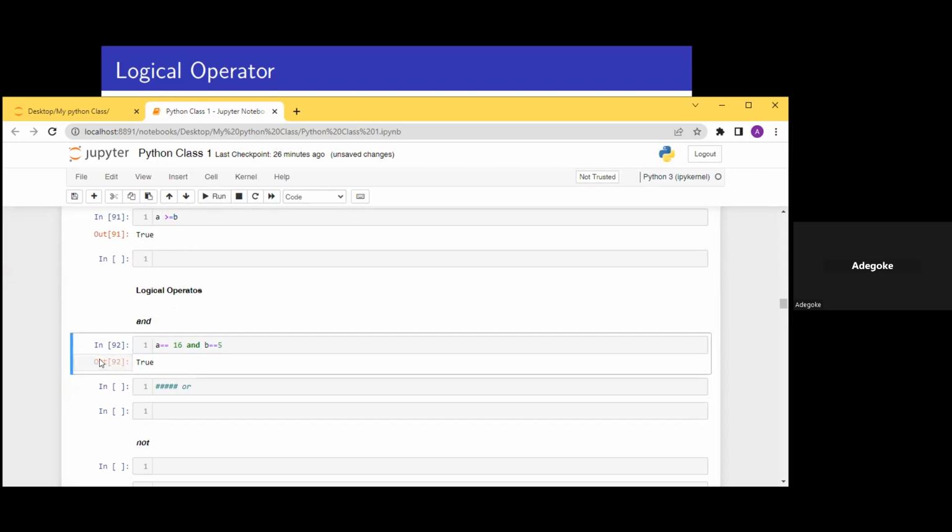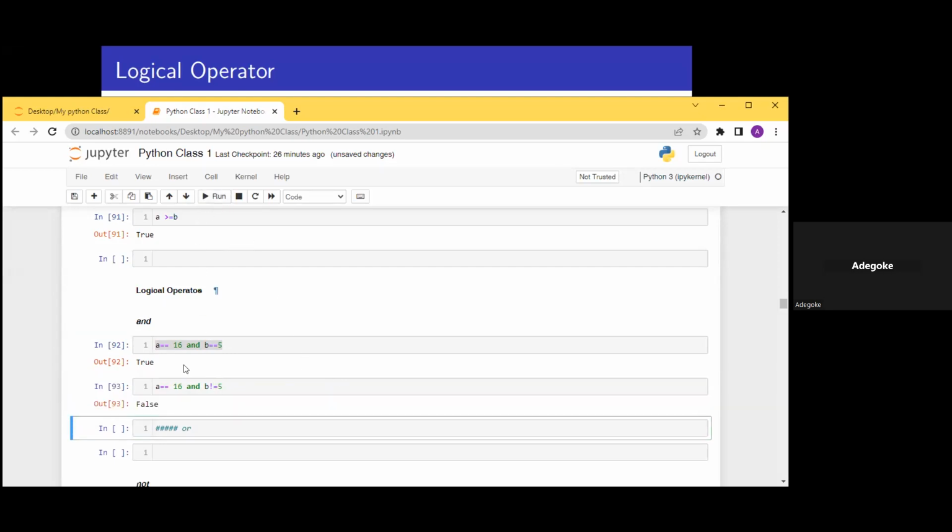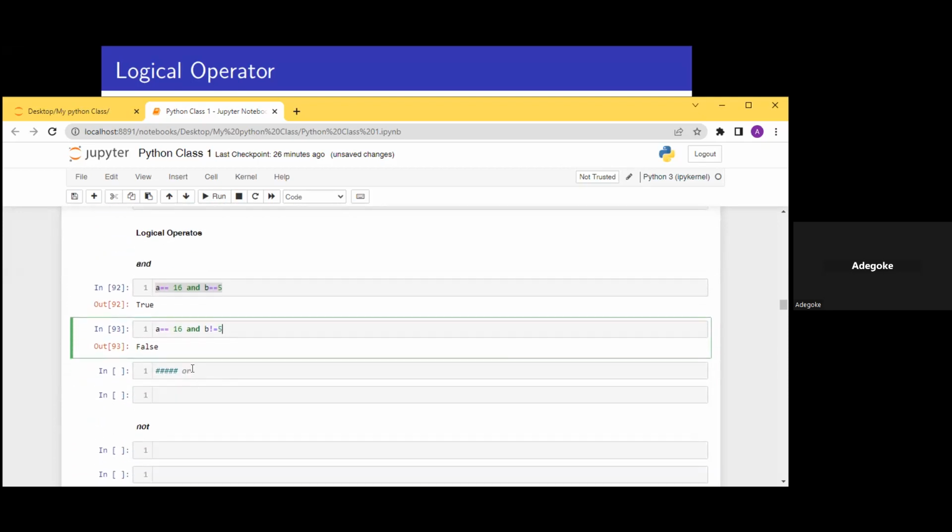So let's try another statement: is A equals to 16 and B not equals to 5? Let's look at that statement. We have false. The reason why we have false is that truly A is equals to 16, but B is not equals to 5, and that is why we have false.